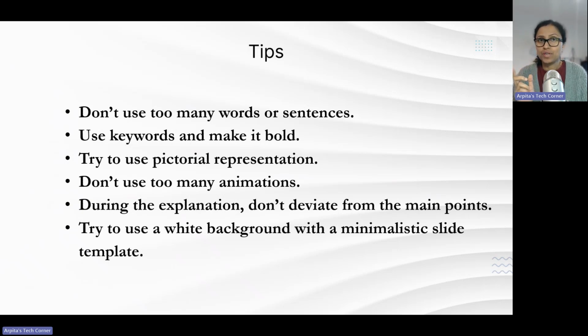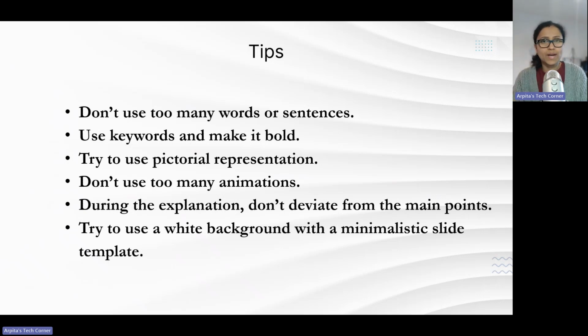Try to use pictorial representation. As I mentioned, don't put in so many animations. During the presentation, when too many animations are coming, it's very difficult to follow, from my experience. So make it a clear pictorial representation, step 1, step 2, step 3, like this.